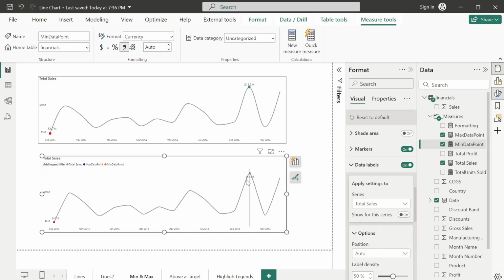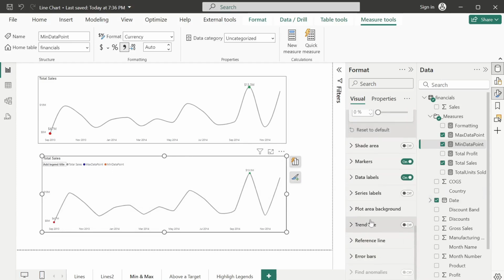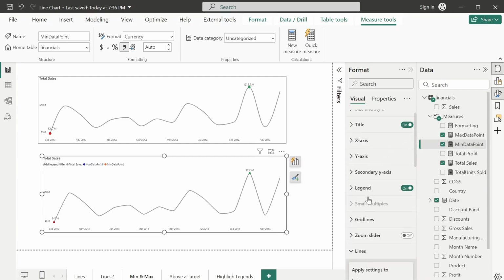Then the position of data label, I want for the maximum to be outside, so position above so that it can be more visible. You can also make that of minimum beneath, but I can still see it from here. And to clean up further, we are just going to turn off our legend.